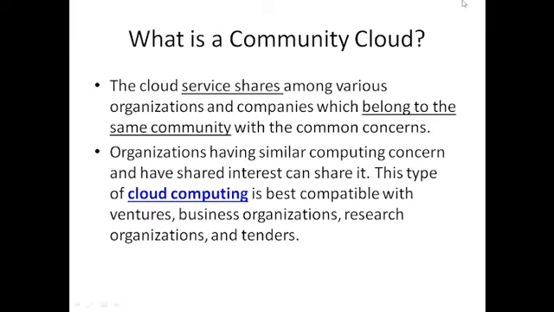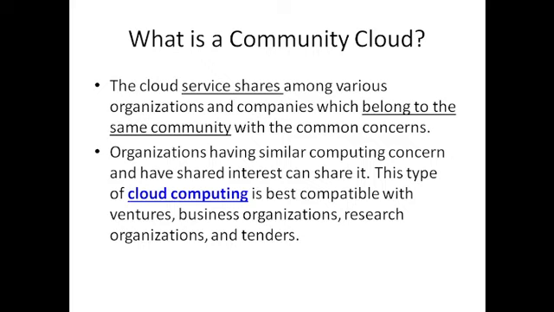So next comes the community cloud. So community cloud is nothing but a cloud which is used by the same community with the same concerns. So organizations having similar computing concerns and shared interests can use this type of cloud computing. So the examples may be some research organizations, some business organizations, for example, a shoe company.